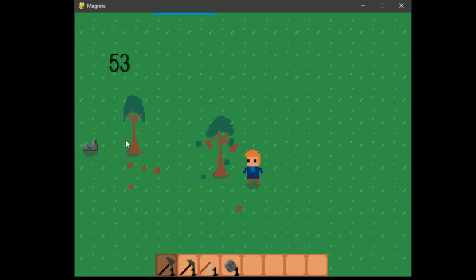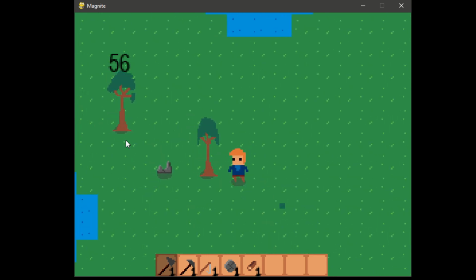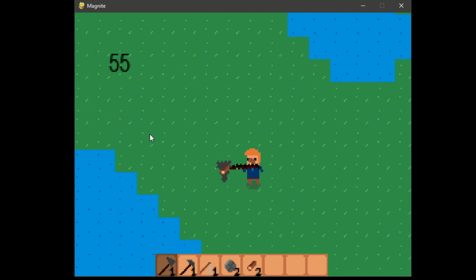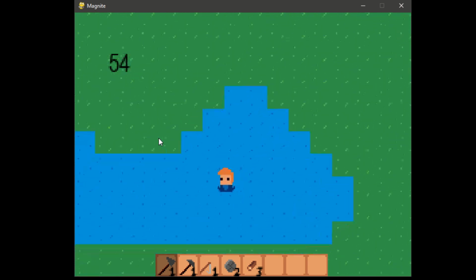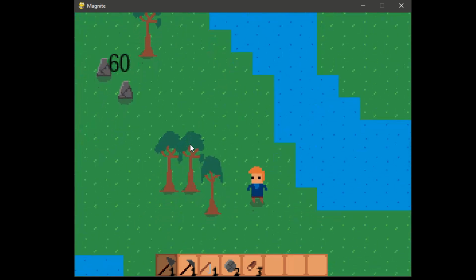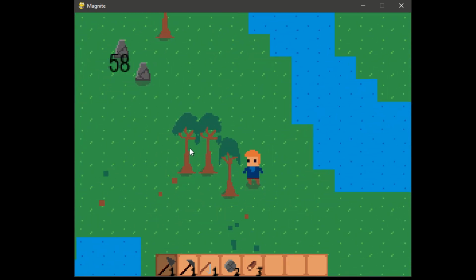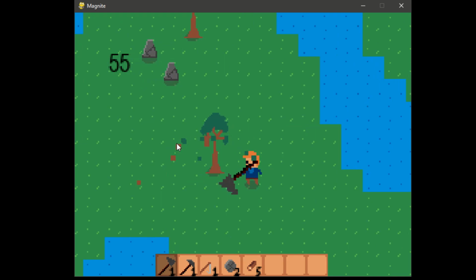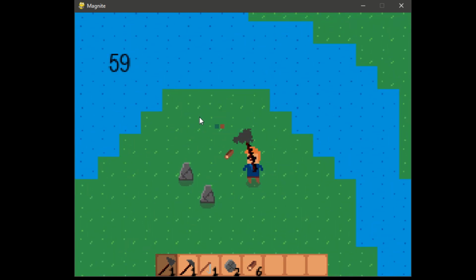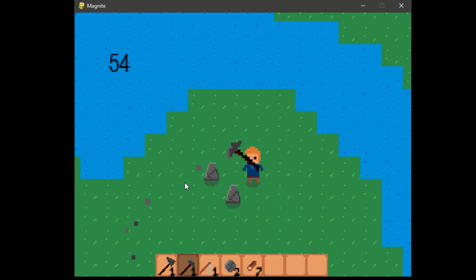First, I've added a player character, gave him some animations for walking and idle, then I gave him the ability to swim simply by checking if the tile he's colliding with is water, and if so, we switch his state from walking or idle to swimming. Next up was the ability to chop down trees by using an axe and collecting rocks using a stone pickaxe. Then I made an inventory that would allow the player to collect the items.